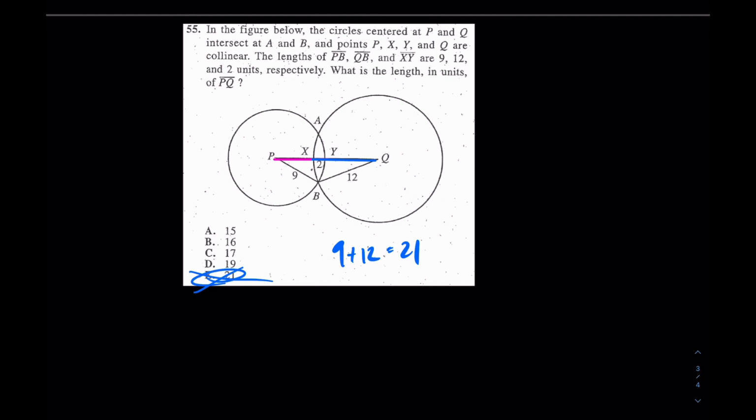And why is that wrong? Well, it's because you counted their overlap twice. In other words, this radius of 9 counts that 2 once, and this radius of 12 counts that 2 once. So what I would say is don't double count the 2, subtract out a 2. So it's 21 minus 2. The answer is going to be 19. Again, you don't want to double count that overlap. You want to take it out from one of them so that it goes all the way, and then the other one would be kind of shorter.